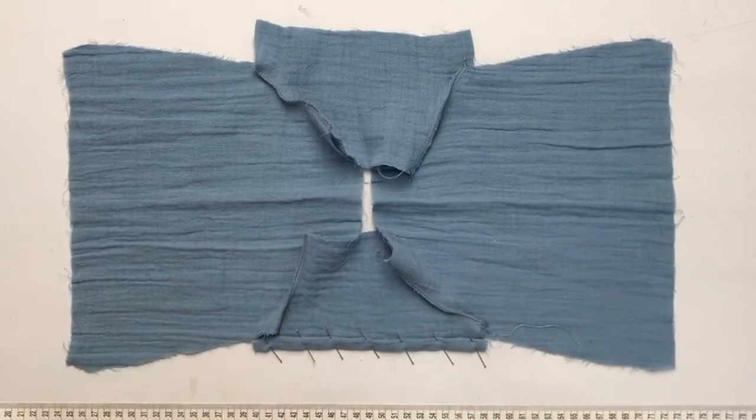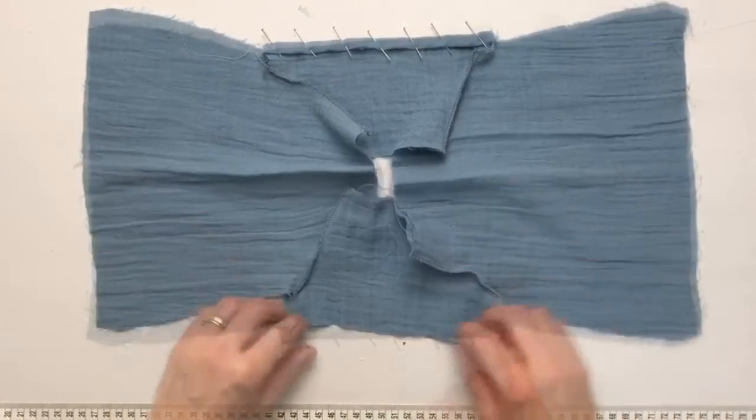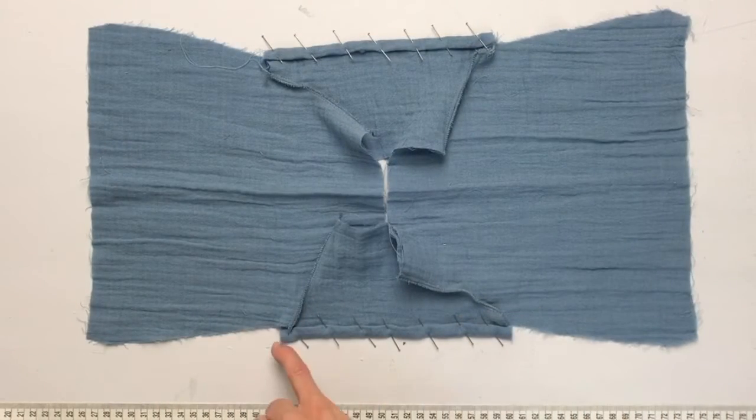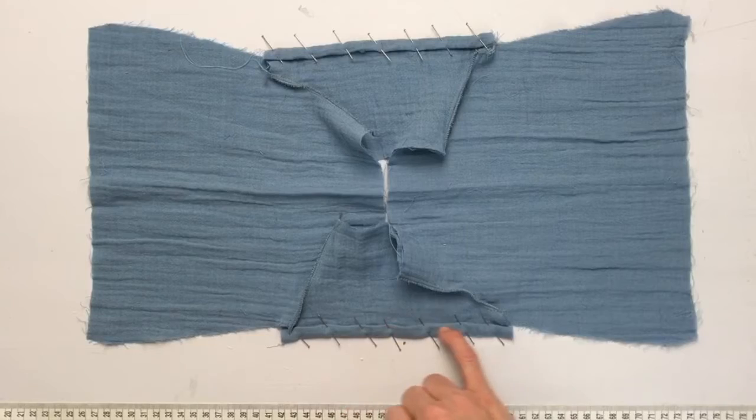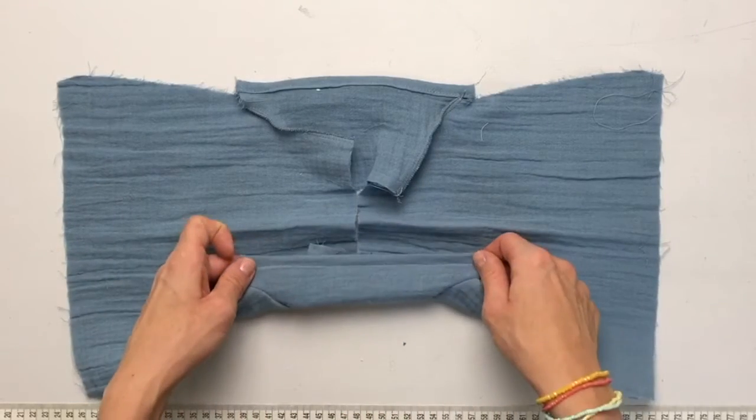If your fabric is difficult to fold and slips away, then it makes sense to iron it beforehand, then it will be much easier. And next I'm going to top stitch the hem here along the edge on both sides. Alright, this is how it looks now.